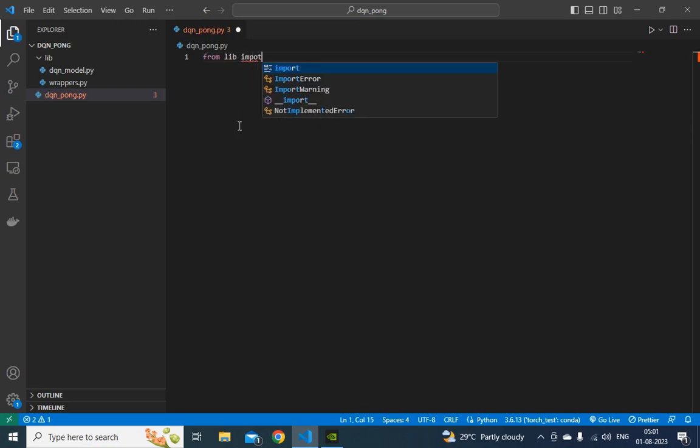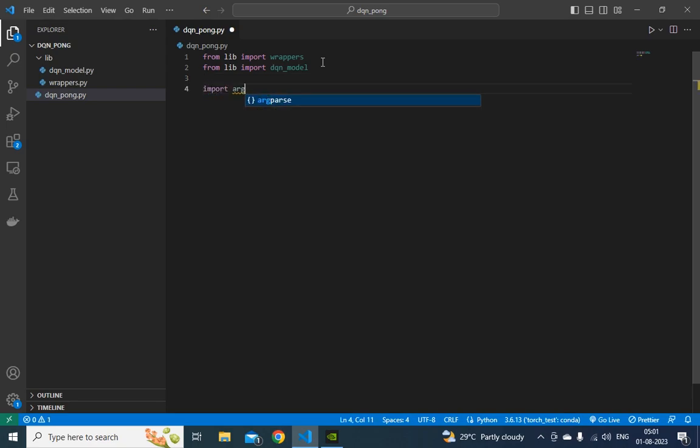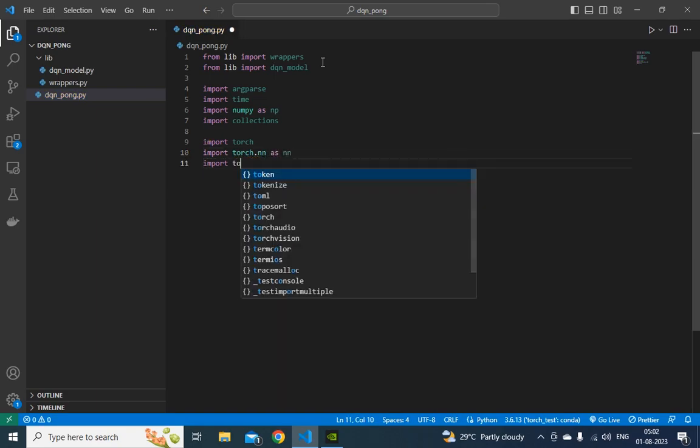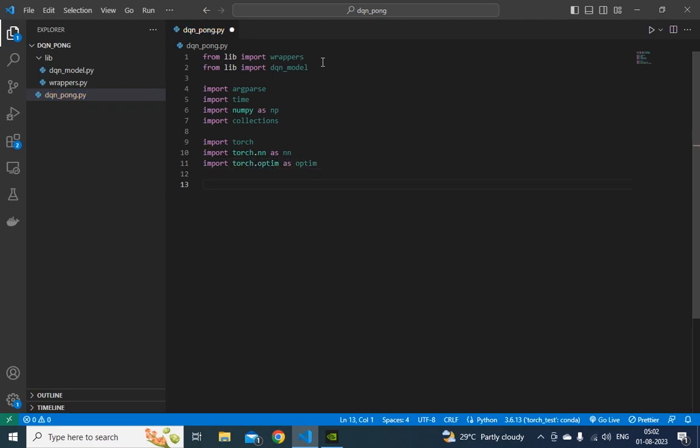From lib import wrappers, now from lib import dqn_model, and import argparse, import time, the most important machine learning library, numpy, import collections, import torch, import torch.nn as nn, import torch.optim as optim, from tensorboardX import SummaryWriter.